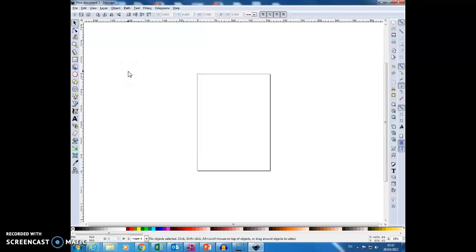The main difference between vector graphics and regular bitmap graphics is vector graphics are not made up of pixels. Let me show you what I mean. If I select the pencil tool and draw a line like that, then it's much the same, so it seems, as any single line in any other paint package.